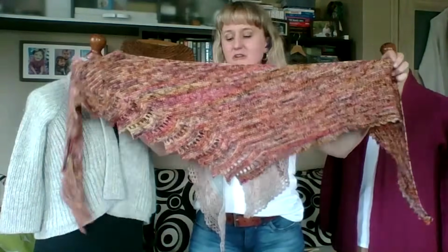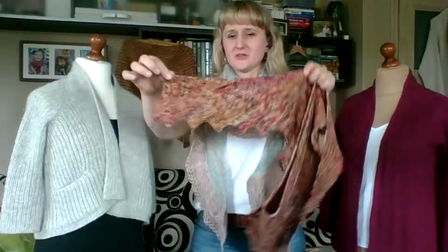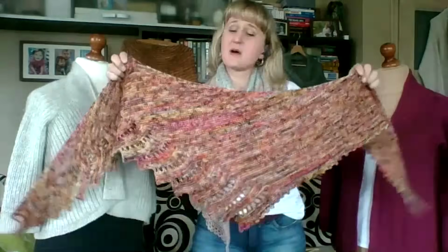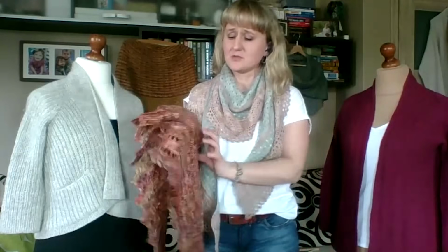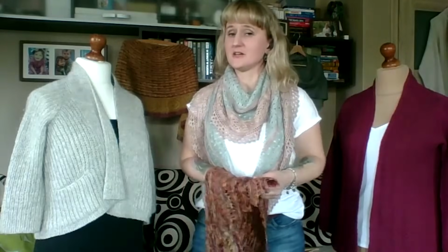And I really recommend it because it's very, very simple. It starts here at the beginning. You just have the sort of knitted-on border with the eyelets, and it's perfect. So if you have a lonely skein of variegated yarn out there, just cast on and have fun and knit. You can also change a little bit. You can add stripes. You can do whatever. And I really, really like what people are doing with this pattern.